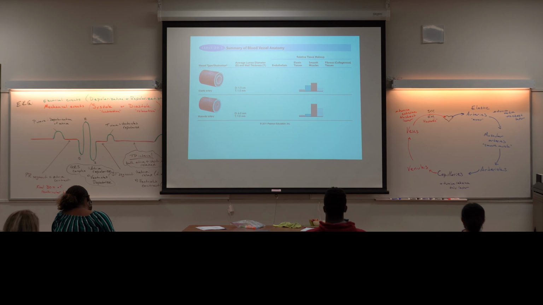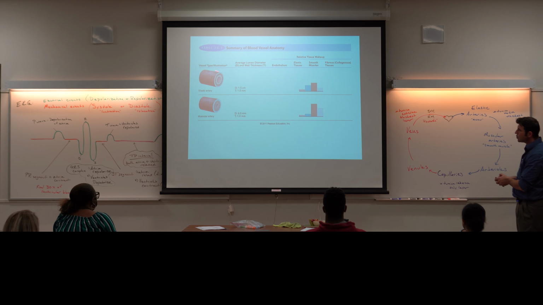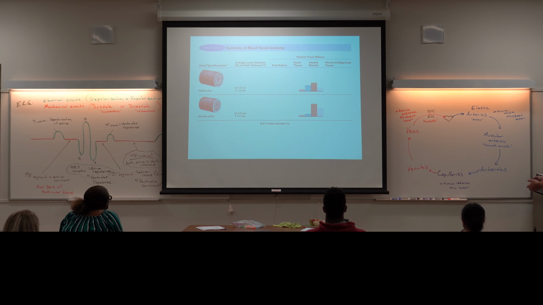And I was wrong. The next slides point out what I had mentioned earlier, at least in these bar graphs. I think this is helpful because it shows you in these larger arteries, the thickest layer is that tunica media, which we have on the board, so we're fine. Even in these muscular arteries, you can see that tunica media, that layer of smooth muscle, is the thickest layer in these arteries. Even when we get down to the arterioles, there is still a significant layer of smooth muscle that's constantly determining by constriction or dilation whether blood flow is going to a particular capillary bed or not.